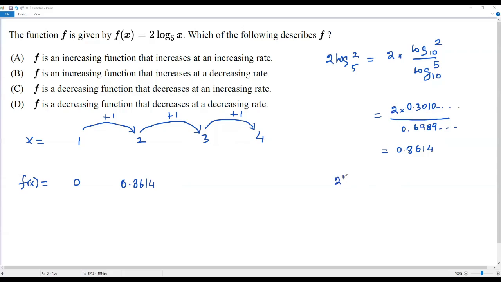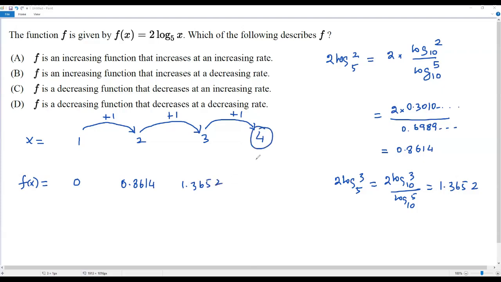Okay, now to get the value of f of x when x is equal to 3, the same process what I've done over here. That is 2 times log 3 to the base phi, which is 2 times log 3 to the base 10 divided by log 5 to the base 10. Now I can get the value of this log 3 to the base 10 from calculator, and it has to be multiplied by 2. So whatever result you are getting, the long decimal has to be divided by log 5 to the base 10. When I do so, I'm getting 1.3652. So when x is equal to 3, then f of x is 1.3652.